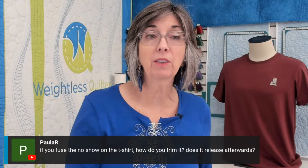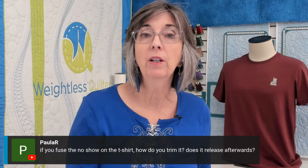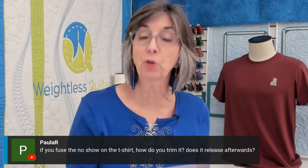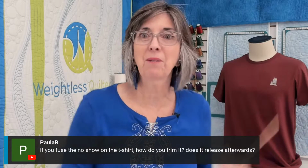Oh, boy. Yeah. Okay. So, Paula, we already discussed about releasing the no-show. It does stay in the garment forever. It's a cutaway, but you will trim it down so that it's not this great big piece of stabilizer on your garment for sure.